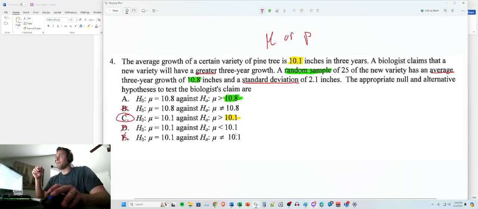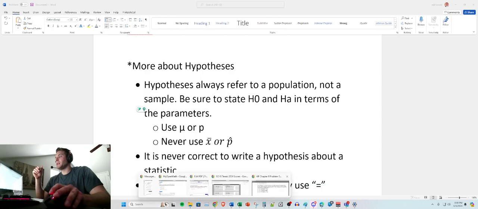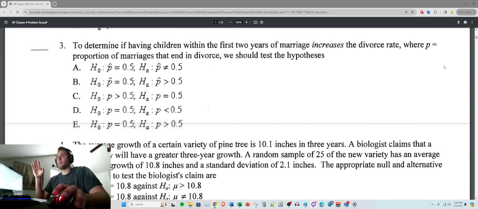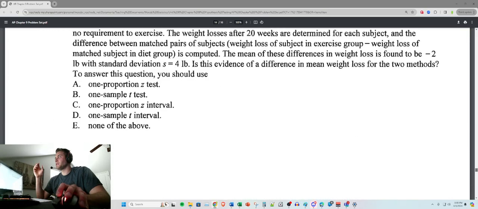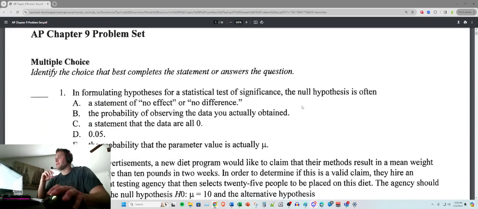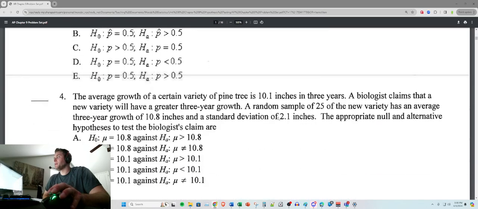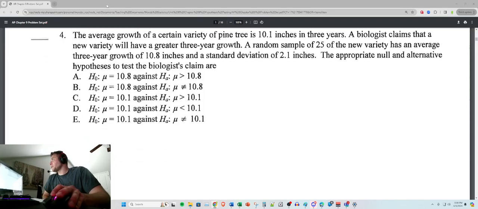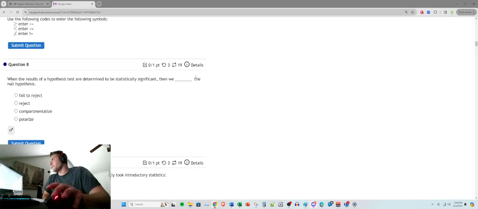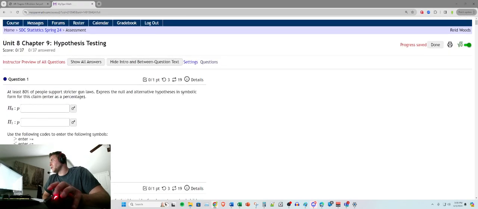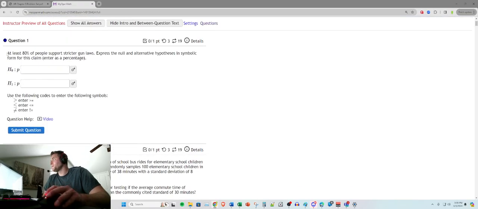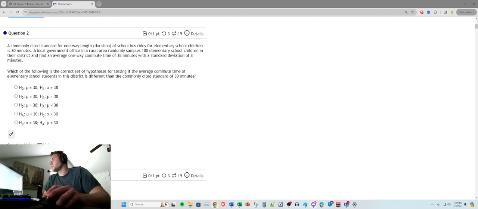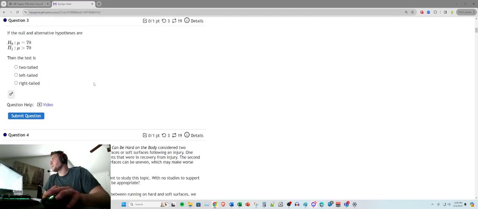I'll probably have this problem set. I'll have this printed for you guys so you have something to practice with. Some of this you can't do though, because several questions in here are AP, but that's okay. We will probably be pulling some more examples from this. As far as my open math goes, the first 10 questions are all setting up hypotheses. So it's all just setting up all these different hypotheses.